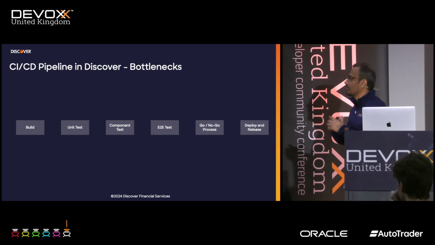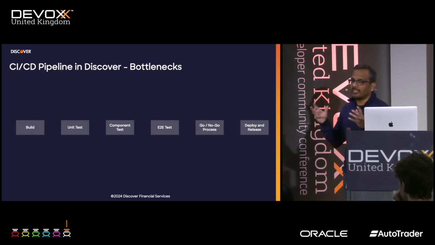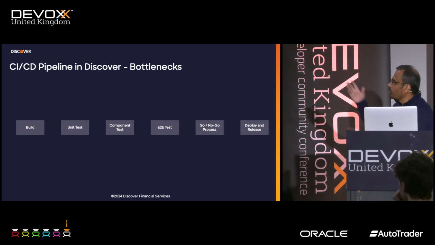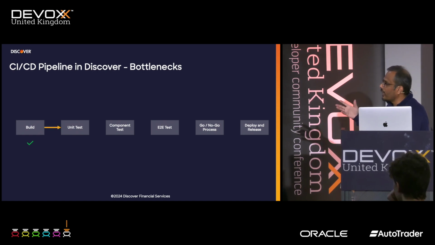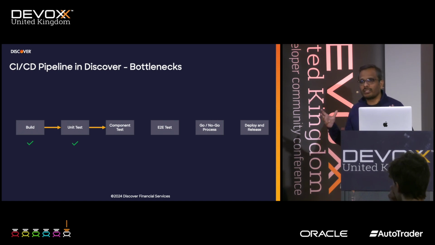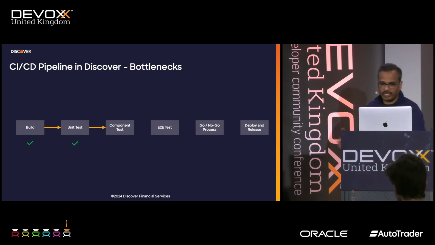Of course, there are several other stages. What you see here is focusing only on the key stages. Starting with CI builds, we are reasonably good with that. Then running unit tests as part of CI, we are reasonably good with that as well. Running component tests. A component is an independently deployable thing. That's our definition of a component. Testing such components in isolation is what we call component testing. We are reasonably okay with that as well.